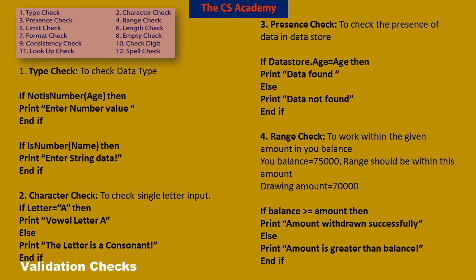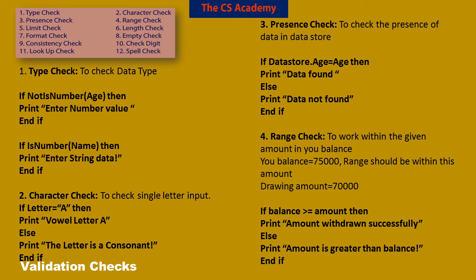And its reverse impact is that if you are testing the name for not being a number input, so if is number and name field within the numbers function, then it will check whether the name field has got any number or not. If it is so, then it will print the error message "enter string data", and then your check will come to an end with an end if.